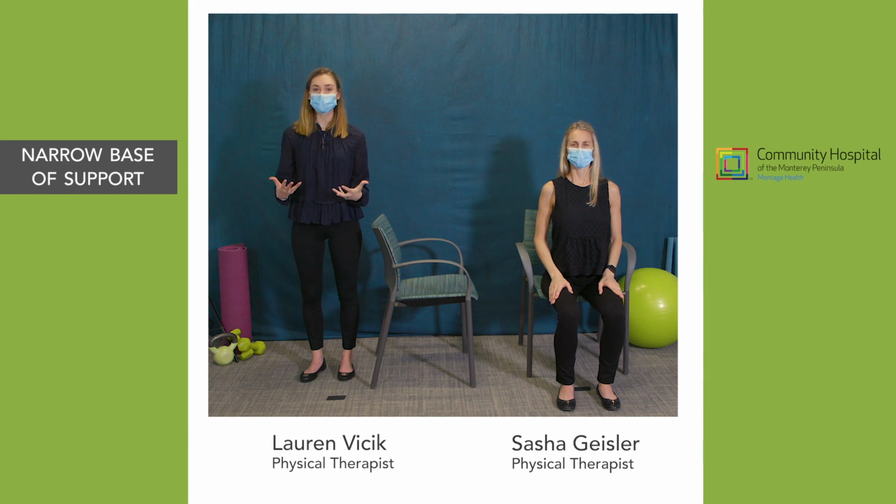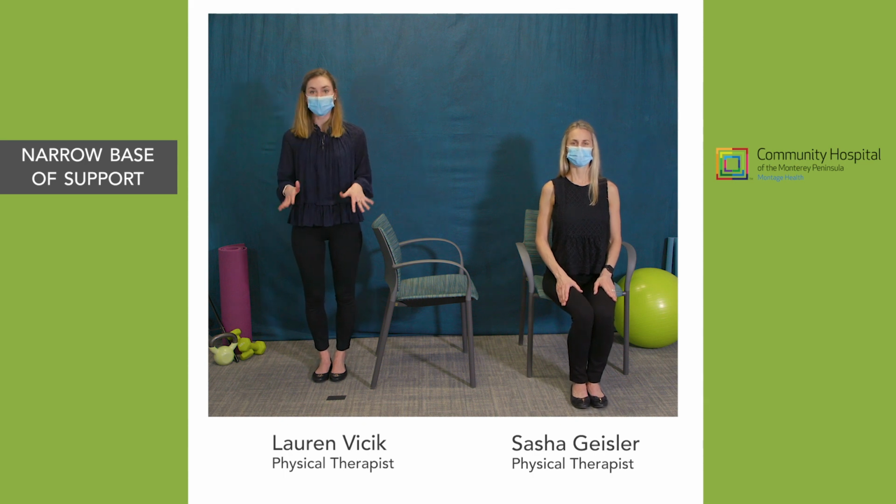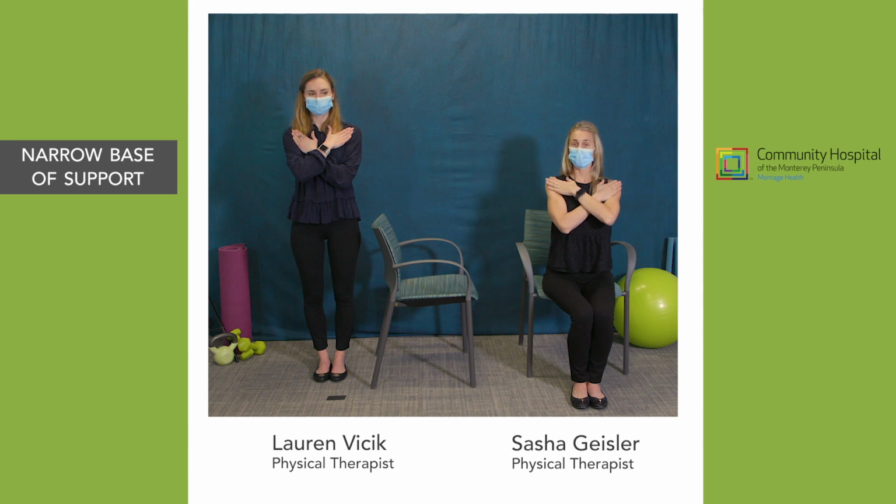Now, let's work your balance a bit further by narrowing your base of support. So for some of you, it might be challenging just standing here and maintaining your balance. To make it a bit more challenging, if that feels not so challenging for you, feel free to step your feet even closer together, bringing them so that your toes or your feet are touching. And from here, again, you can cross your arms across your chest and balance. For those of you sitting who would like a greater challenge, go ahead and slowly shift your body outside of your base of support. That's going to challenge your balance and help you engage your core.